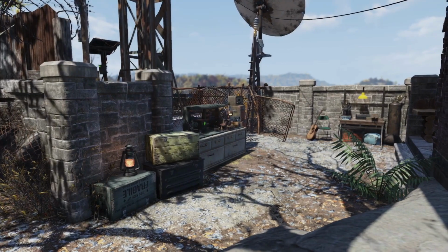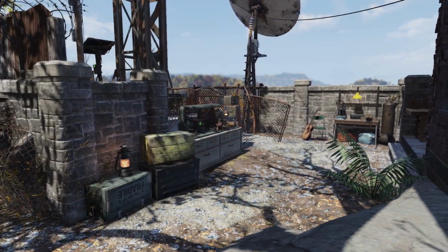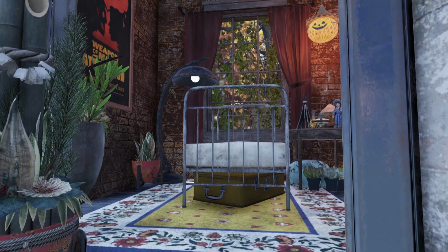So what did you think of this build? Did you learn anything new, or did it spark any ideas for your next camp? I would love to know.